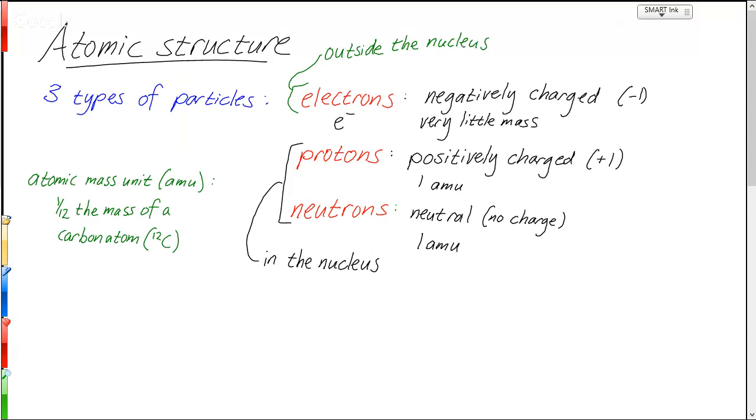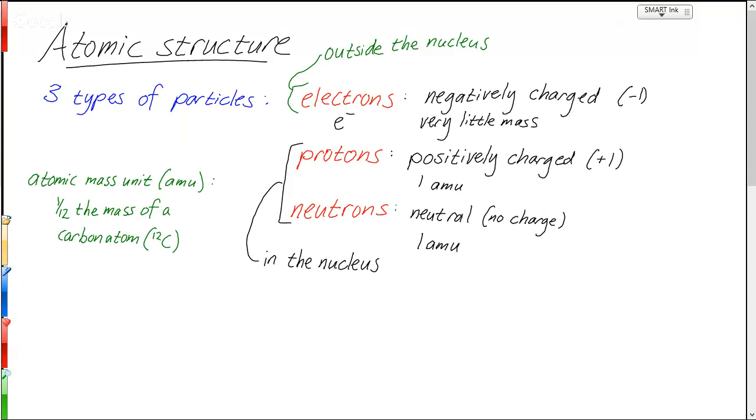And they're actually pretty far away. We'll talk about that in a minute. So I didn't draw a picture here. The reason I didn't draw a picture, I don't want you to get the wrong idea. We often have this picture of an atom as the nucleus in the center and the electrons going around the outside like big circles, kind of like our solar system. And that's not correct. It's not true. Electrons don't orbit around the nucleus like planets.